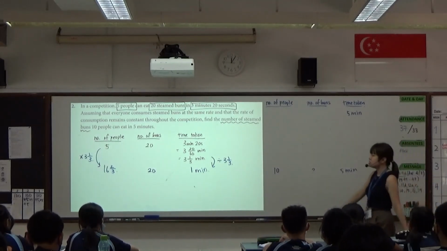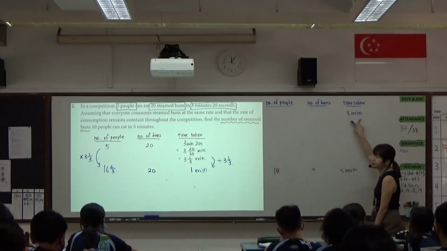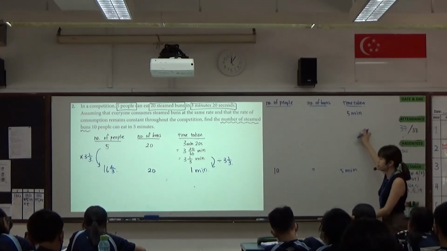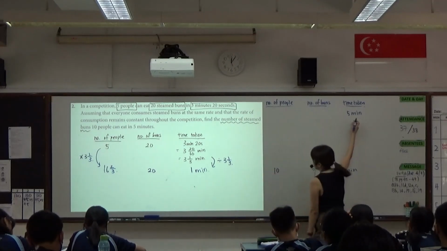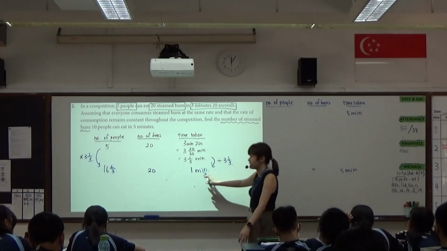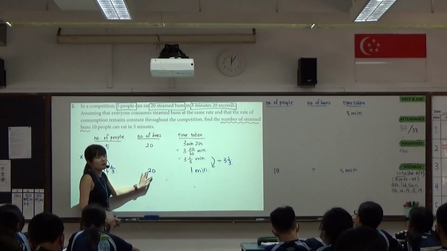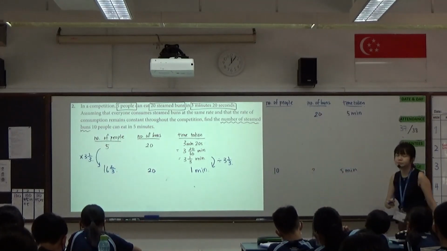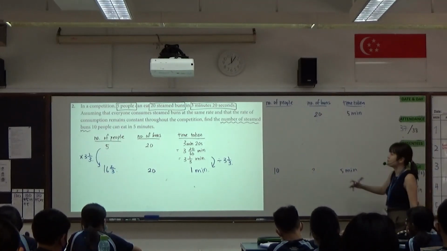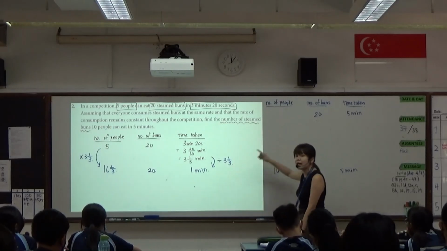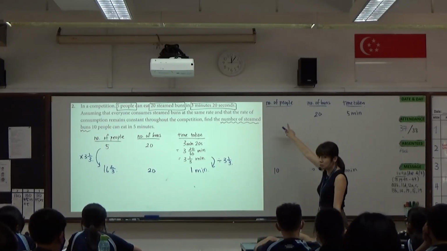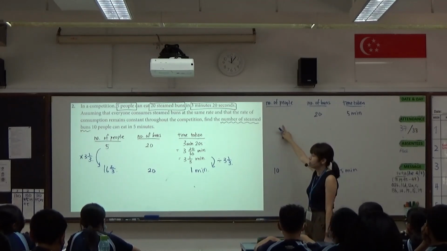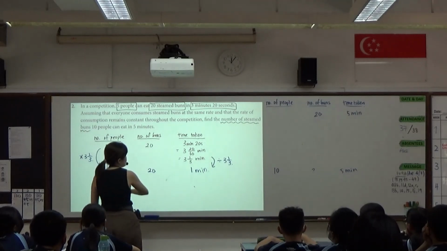From 1 minute to 5 minutes, that will actually be a multiplication of 5. So 1 minute times 5 will give us 5 minutes. That is the change that we are making. We keep the number of buns the same itself. Then we find the number of people. Now that I have more time, do I need more people or fewer people to finish the number of buns? I just need fewer people, right? So 16 and 2/3, I will divide by 5.